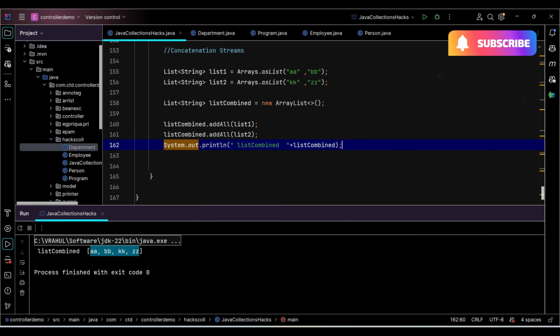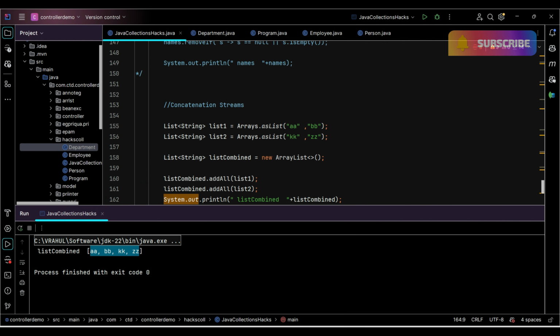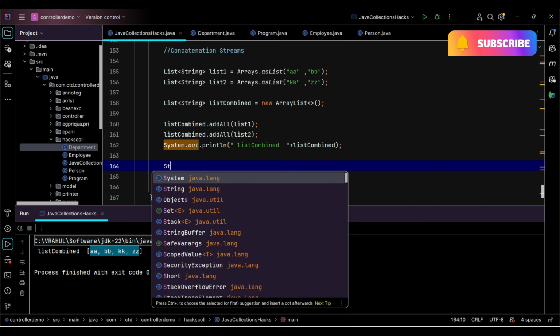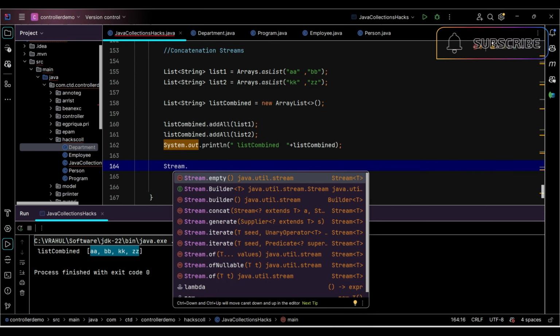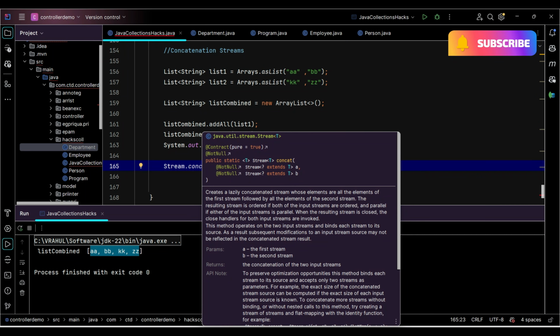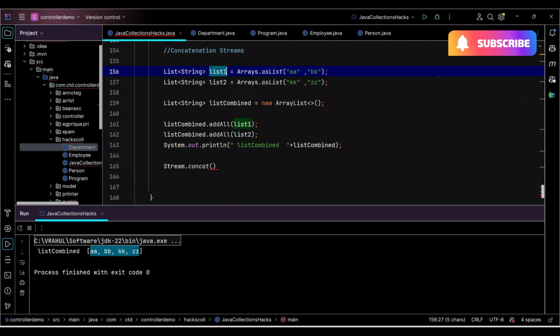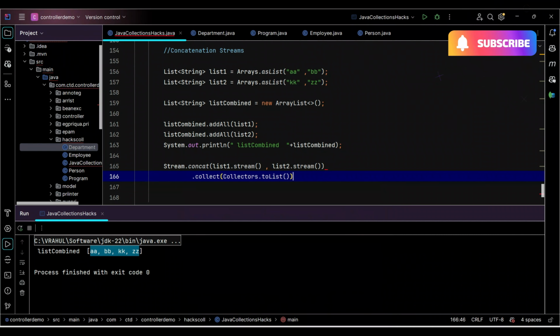Now let's see how we can achieve the same using the Java 8 Stream concat method. Now with this particular list whatever I had, I will make use of the Stream class, and then on top of this I will call the concat method. Now in this, I will pass the two lists over here. So one list over here. Now make sure you cannot directly pass that list, you have to convert it to a stream. Similar is the case with the other, and then we can collect it to a list. So this is how you can do that, and then this will be converted to the combined list over here.